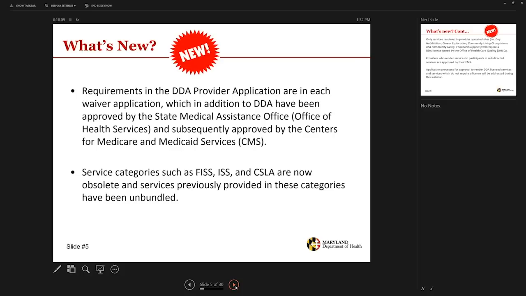Service categories such as Family and Individual Support Services, Individual Support Services, and Community Supported Living Arrangements are now obsolete, and services previously in these categories have been unbundled.